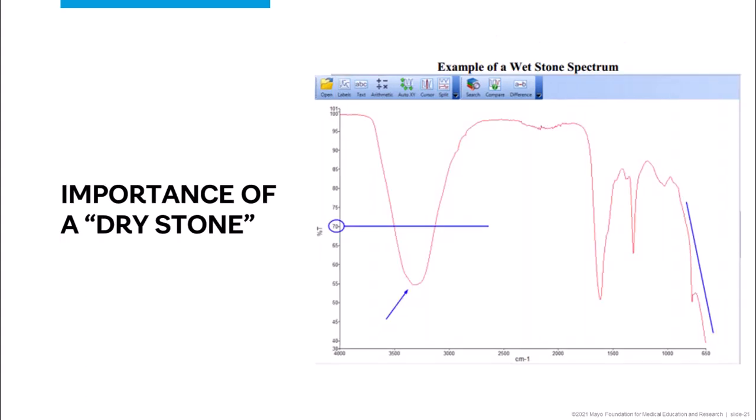Remember how I said it has to be dry? If we have a wet stone, even one that is not sitting in water but visually looks dry, when we crush it and put it in, we'll see this huge absorbance peak here in the beginning of the spectrum. And that actually obscures and really blocks our ability to see the rest of the individual analysis and peaks because of this strong absorbing peak. And so this is why we have to go back and dry the stone ourselves and then do a reanalysis in order to get the accurate peaks so that we can actually identify the constituents in the stones.